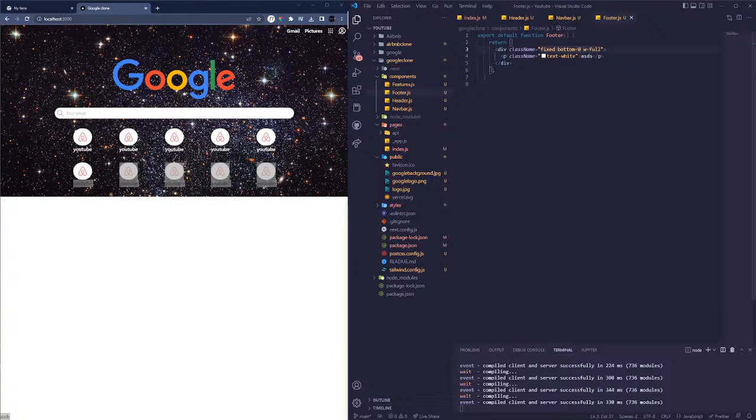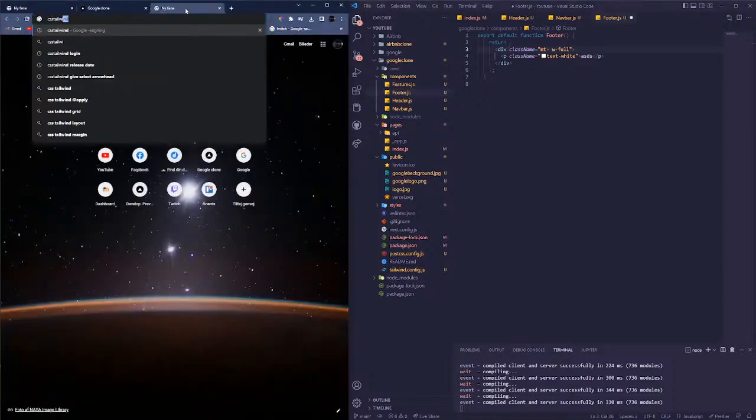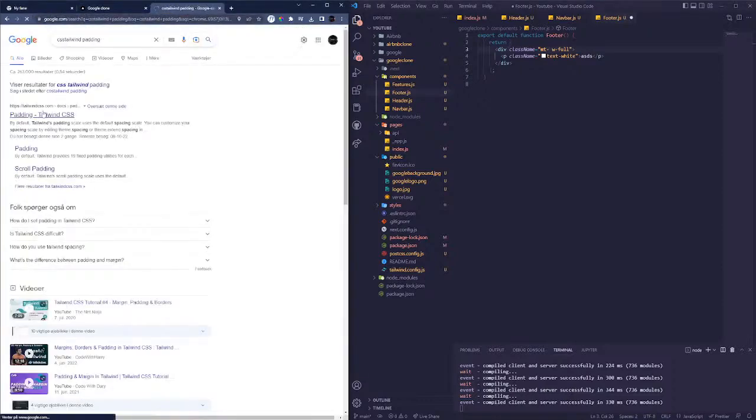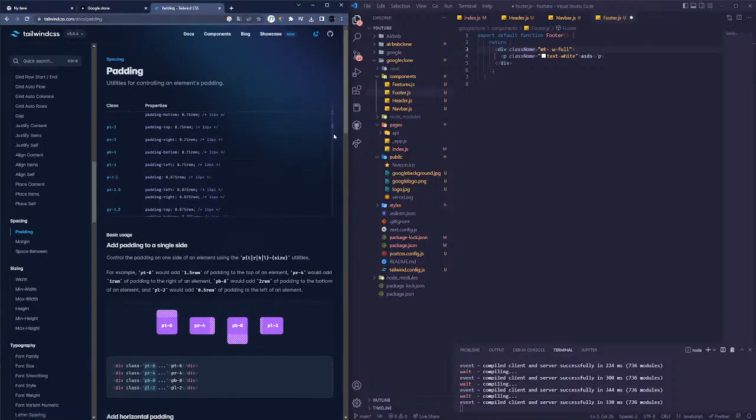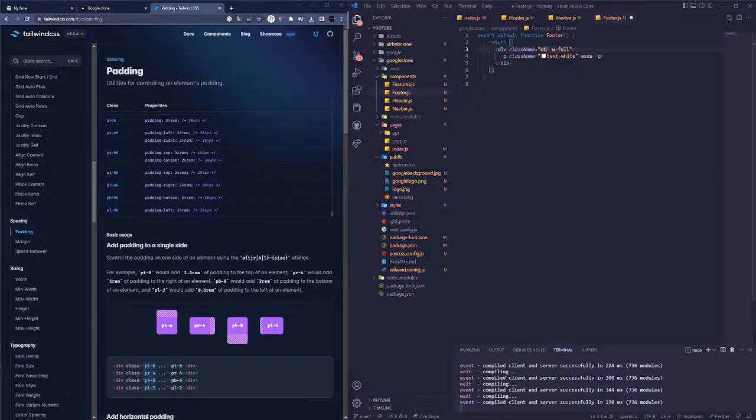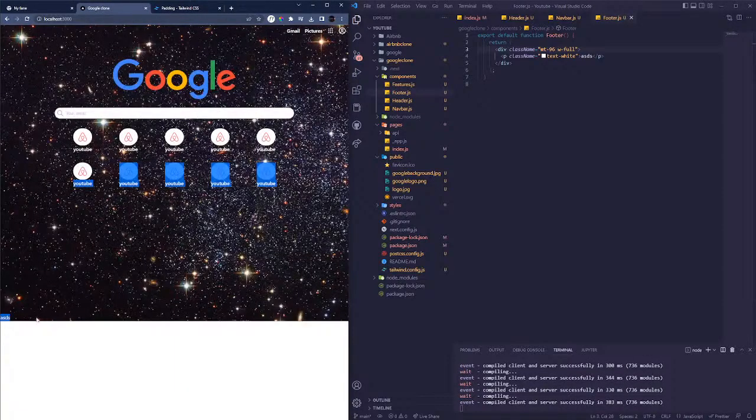We can just, for now, keep it simple and keep it in here and just do some margin. Just to be sure, let's go to Tailwind padding and see what the max value is. At least 96. See what it does here. That's good. Let's say sticky. It doesn't need to be sticky now. That's fine.